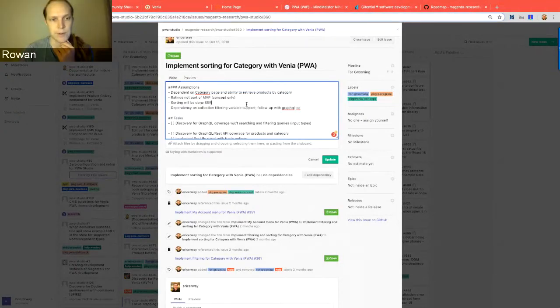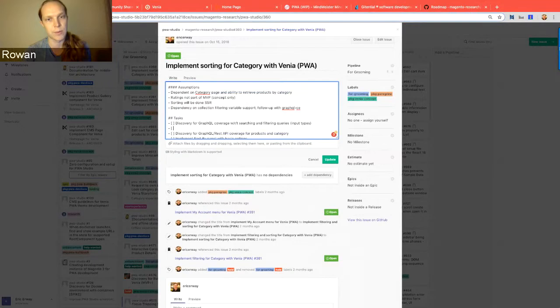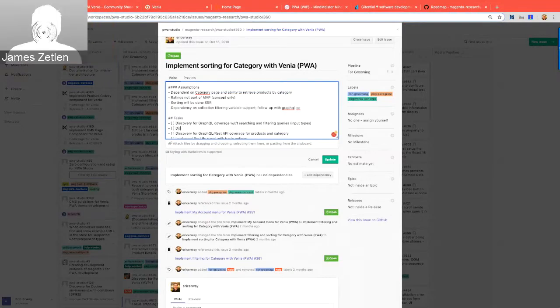I also have a request. I don't know if it's for this particular issue or for a separate one, but could the current options be reflected back into the URL as well? So yes. I was just playing with pagination and I see that the current page isn't indicated in the URL. So ensuring that we do that for sorting would be great. Thank you, Rowan. Very good catch.